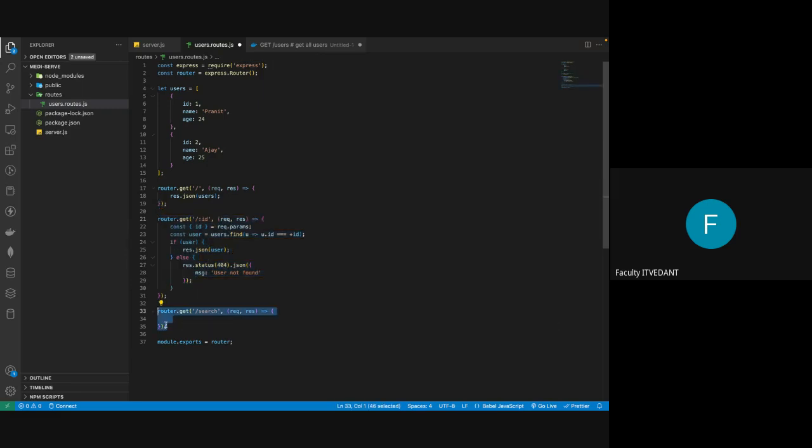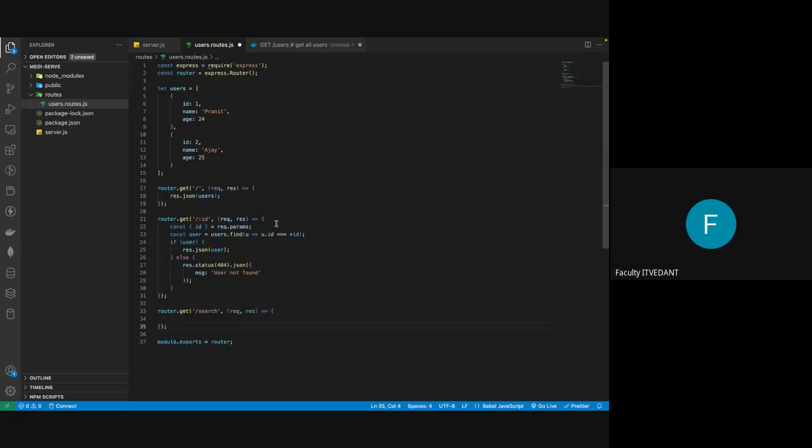Because in order, this will be captured first for user slash search, since colon id is dynamic, it can accept any string, any number, anything. As I told you in the previous lectures, your static route should be first, then your dynamic route should come.